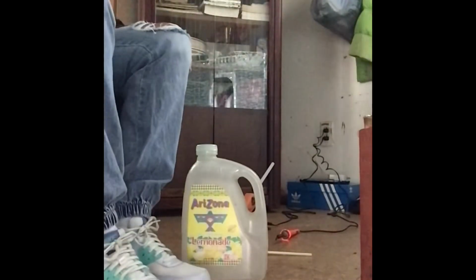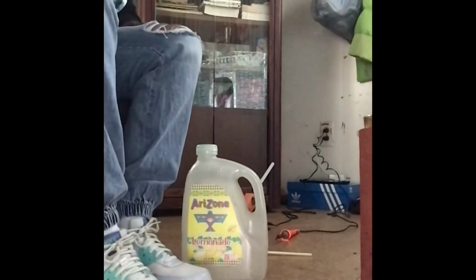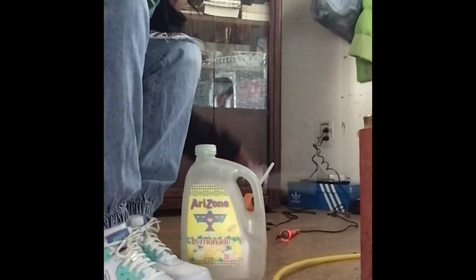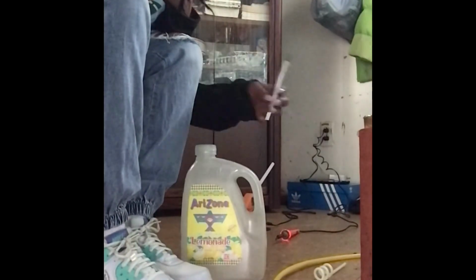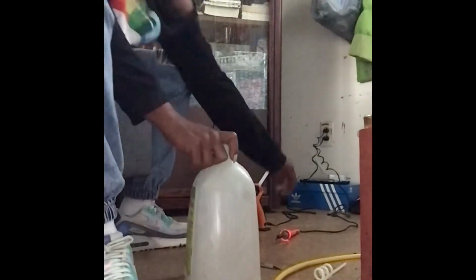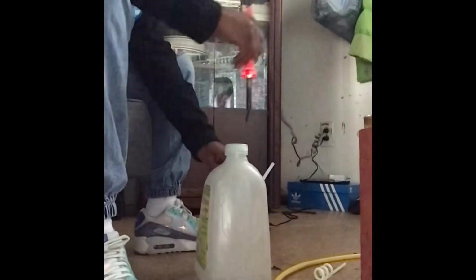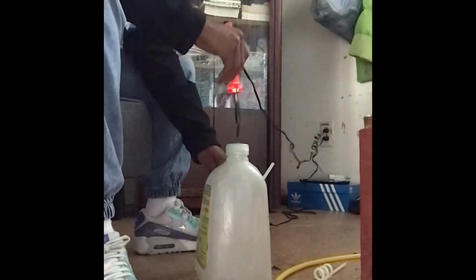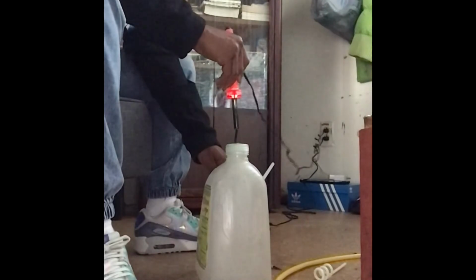Shower number 2. All you need is an old Arizona bottle. You also need an old tubing. You're going to also need a straw, an X-Acto knife or blade, a glue gun or any type of adhesive, and also a hot tool or something to pierce a hole through the top. You could use a lighter as well, but I felt this would be a little safer for me.